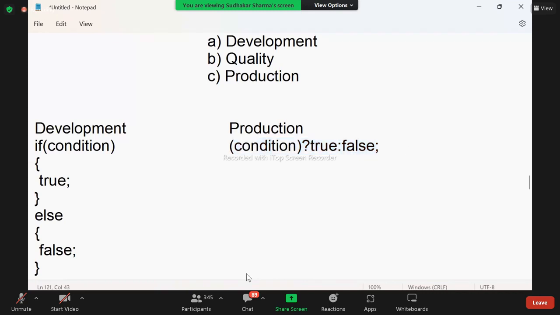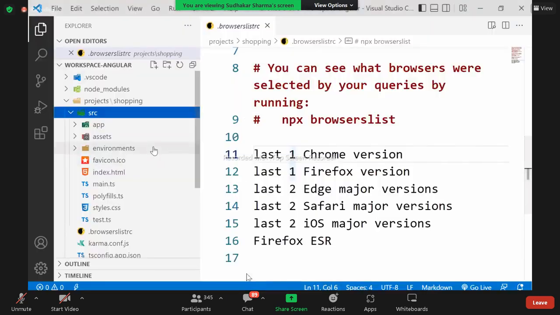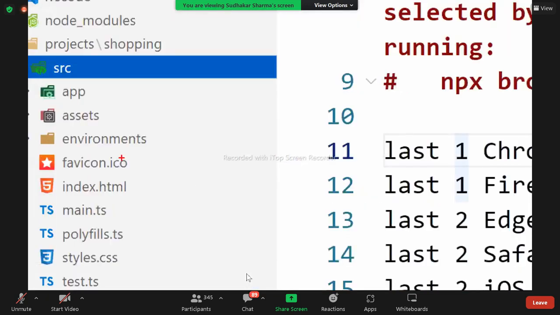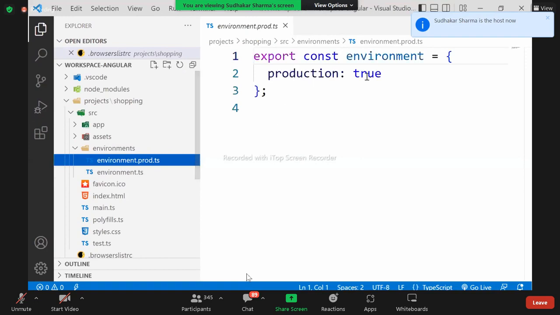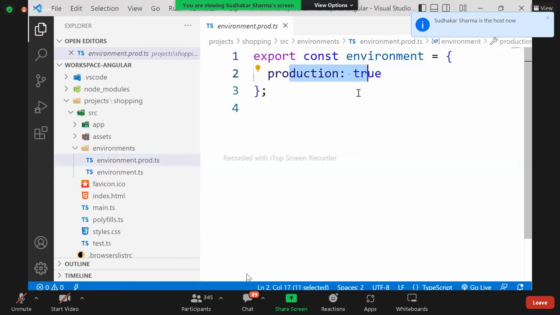So in Angular also, when you are developing an application, you have to set the environment. Environment means for production, what files to use, and for development, what files to use. All that is mentioned here. Understood? In the environments, currently you can see environment production is true. That means currently our project is ready for production. If you are building for something else later, then you will put it to false.